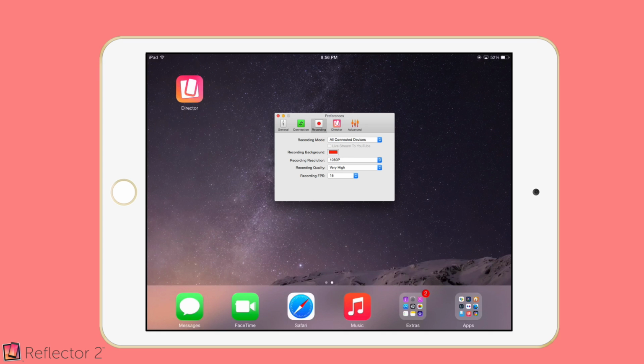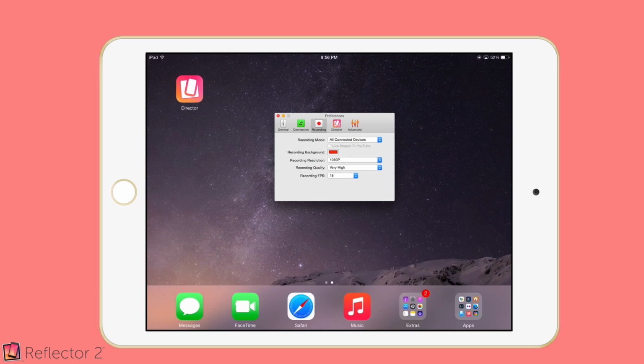Okay, so recording: you have the option to actually record, so you don't need another third-party application. I'm actually using a third-party application for this demonstration, but I'm not going to really get into the reason why I'm doing that versus using Reflector. Just know that you don't need a third-party application to record now. You can do it all right here within Reflector 2, and it's an awesome, great feature. It puts out a really high-quality video.